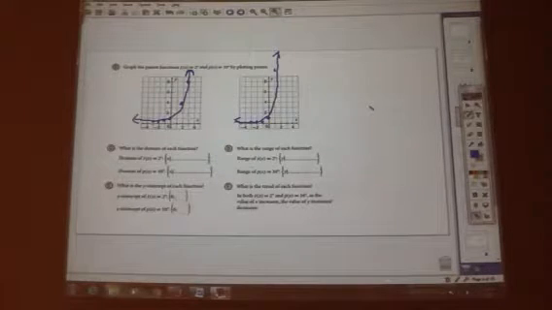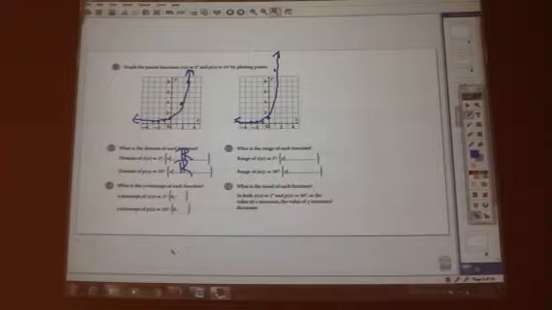Let's look at those two graphs and their domains and ranges. I'm on page 714, letter C at the top. What is the domain of each function? Let's look at 2 to the x power. How far left, how far right does my graph go? Well, it goes continually, so I can put all real numbers. What about 10 to the x power? Left and right, same thing, all real numbers.